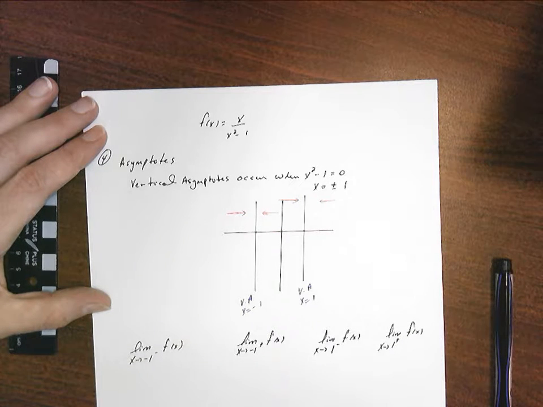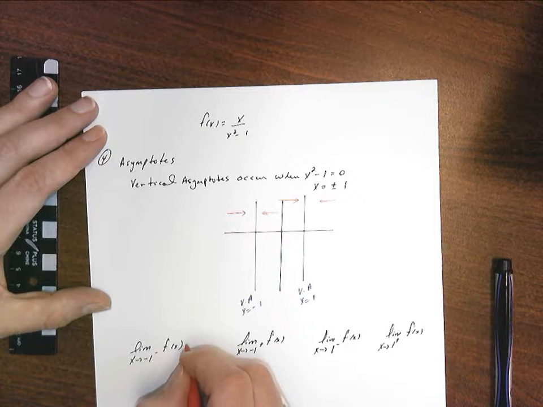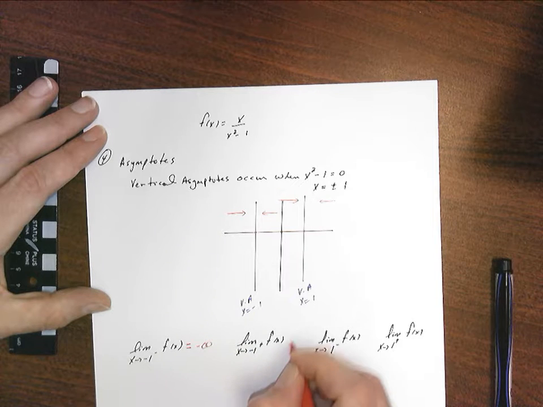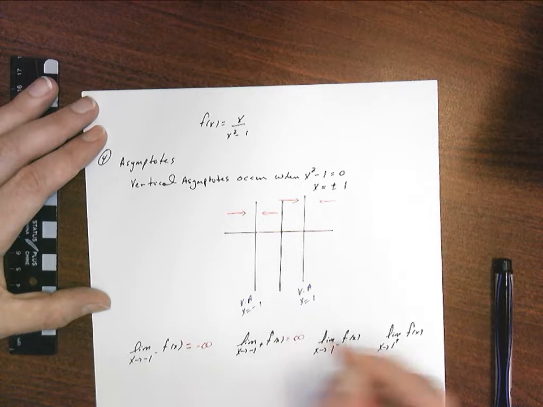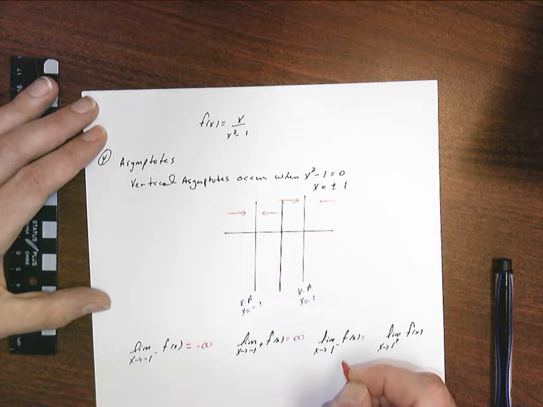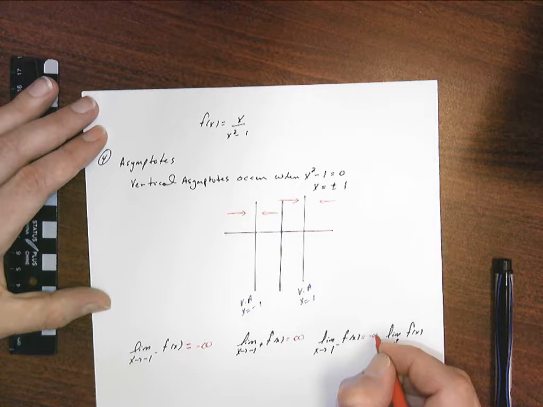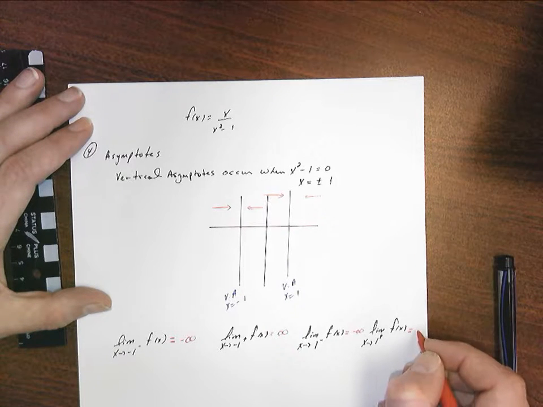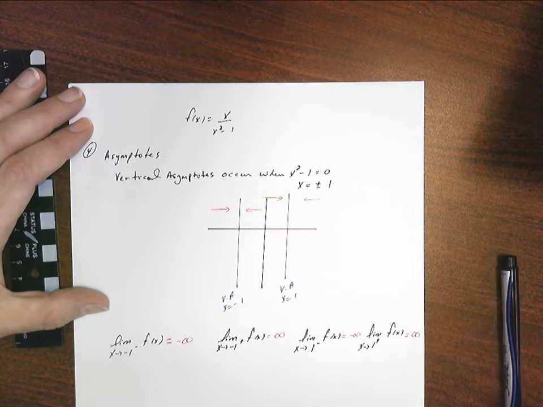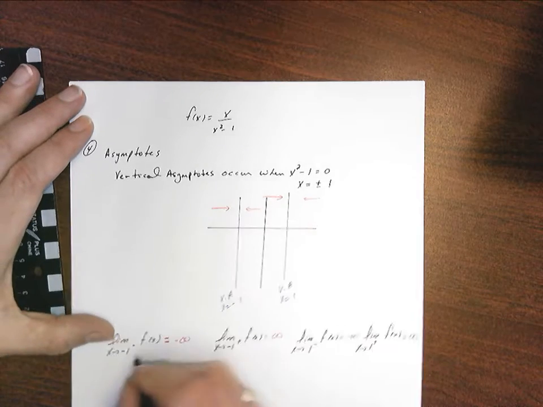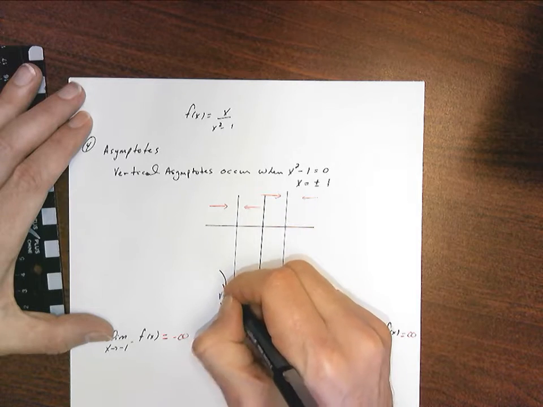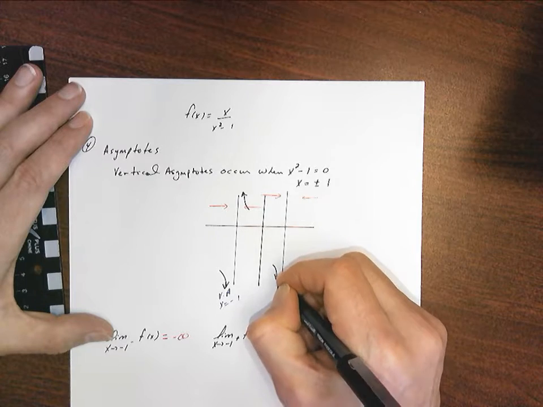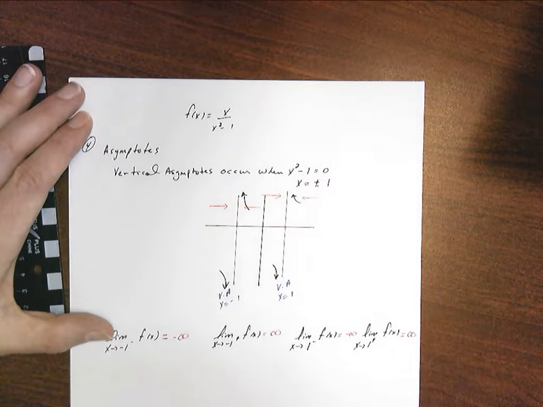What I can tell you is that I know what these are, and I can tell you that this one is going to -infinity. This one is going to positive infinity. This one is going to -infinity. And this one is going to positive infinity. So you're going to be looking at a curve that as I approach -1 from the left, I'm going this way, I'm going this way, and this one I believe is this way, and then this way. How do you figure that out?